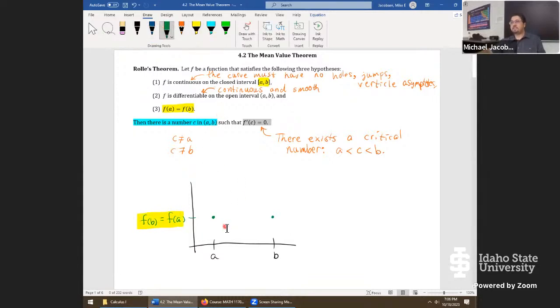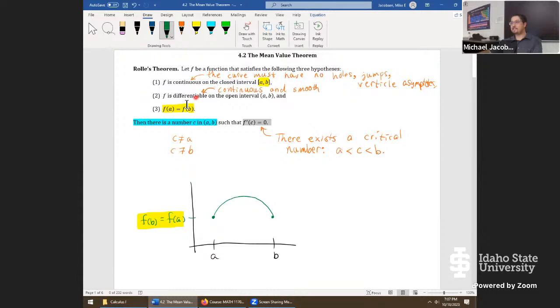Now, when I draw the curve, I just have to draw it in a sensible way. I can't do anything crazy. There's no discontinuities. There's no sharp corners. I'll just draw a generic curve, kind of go like that. Looks like a semicircle almost. You might have drawn something different. It just has to connect point to point in an ordinary way.